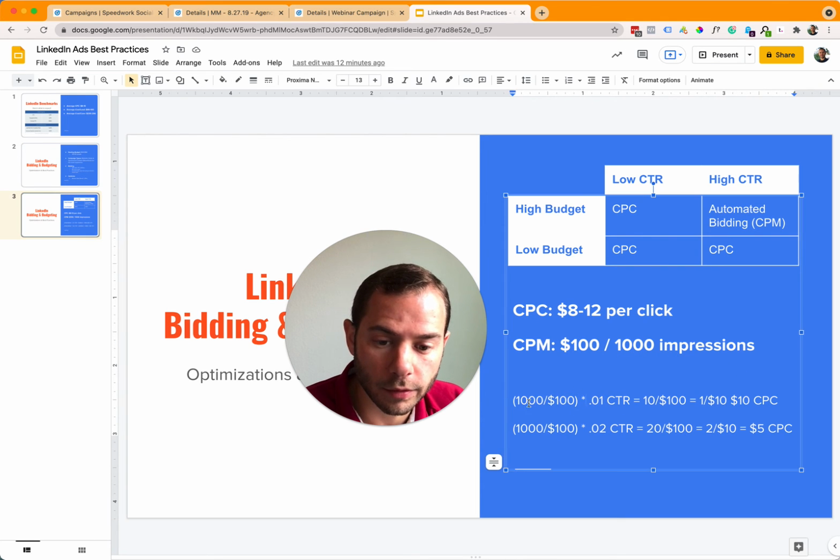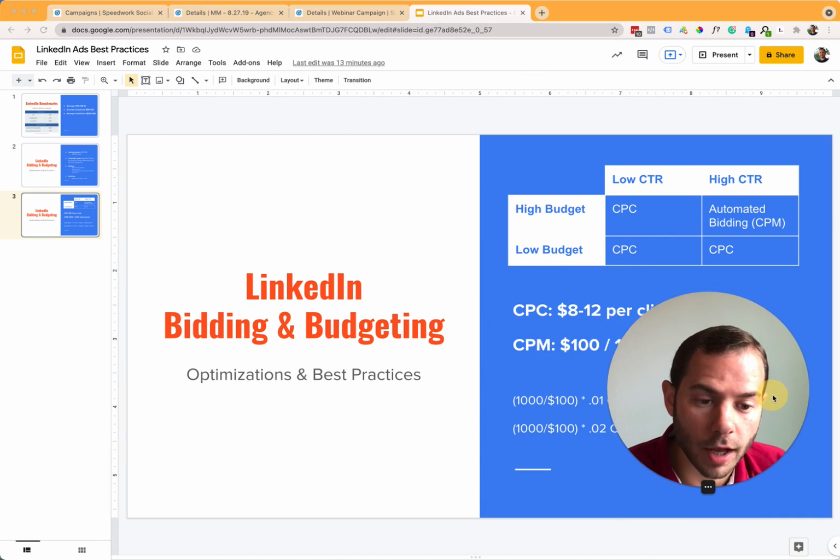So this first line here is if you have 1,000 impressions and $100 and say a 1% CTR, then you're paying about $10 per click here. But if you have a 2% CTR, then suddenly you're paying about $5 per click. So we usually see around 0.8 is maybe when it starts to make more sense to do automated bidding, and again only for high budgets. And if you're over 1, that's again a time when you want to look at switching to automated bidding to get the most out of your campaigns.